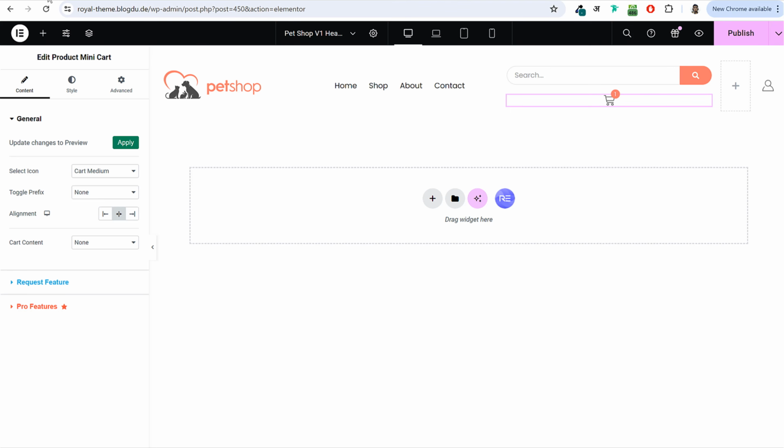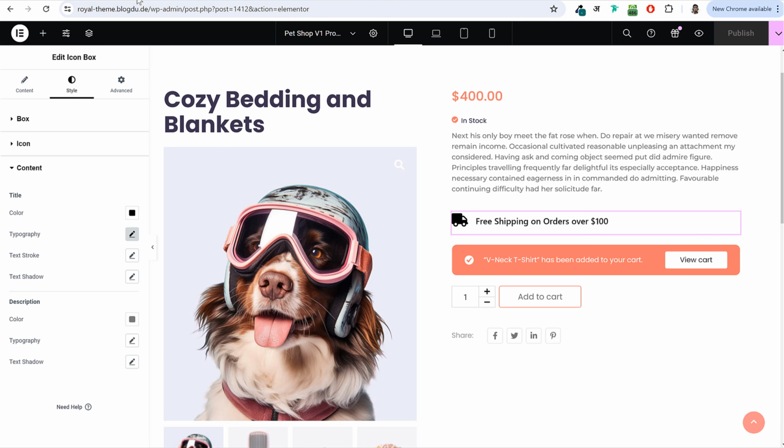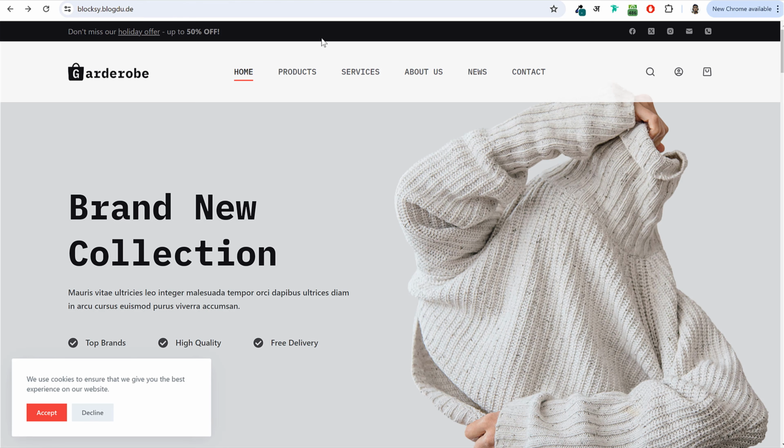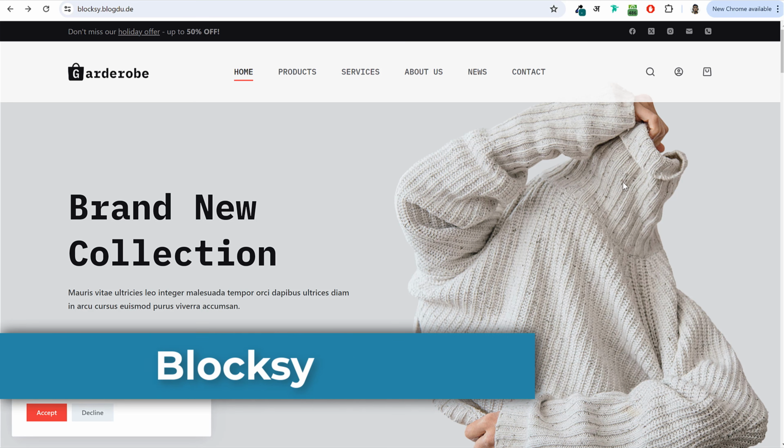So this was the first theme. Obviously, we don't have time to go into detail. I'm just trying to show you a quick demo of all these themes, and you can choose which theme you want to use. So this was the first theme on our list. Let's go to the second theme, which is even much better than the first one. So the second theme on this list is Blocksy theme. This is again another free theme.